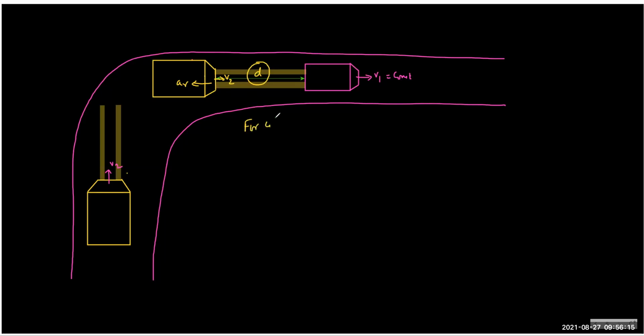So for what minimum value of d will the collision be prevented? So v1 is moving constant. v1 is not doing anything. v1 is still continuing with the same speed because the windows are closed and they're relaxed. They know that nothing will happen. So the driver will look forward, not backward, right? So who will try to prevent?